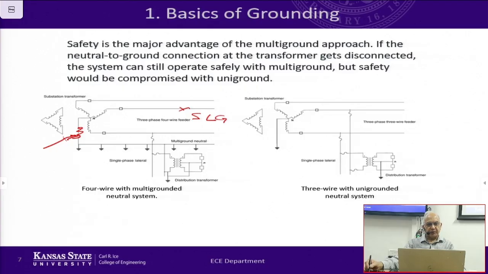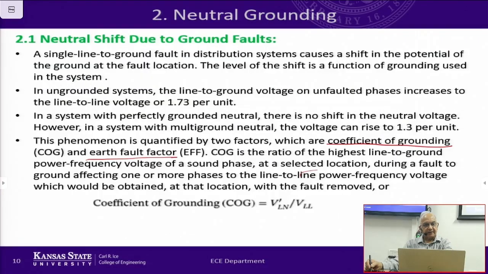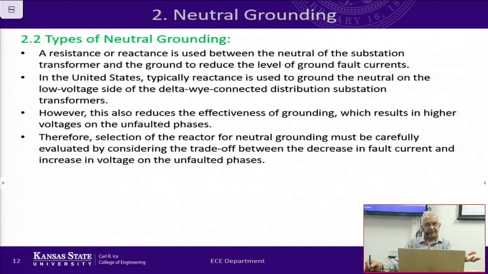So to control the fault current on the distribution system, sometimes the utilities will install a reactor here, which is a common practice because sometimes the fault currents are too high and they want to restrict the current for ground faults. Now if you pick too big a reactor, that also creates a problem because that will effectively reduce the COG, and you don't want to do that.